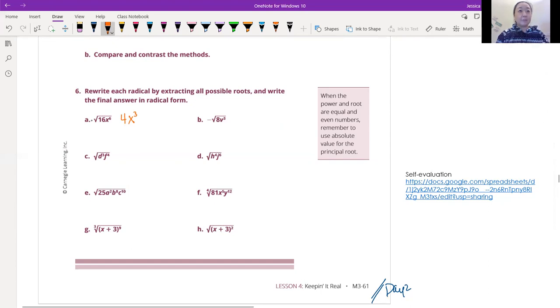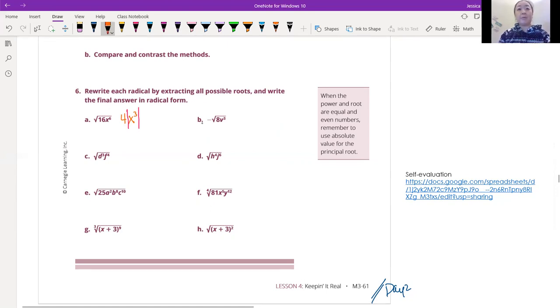Right? So that's the answer you should have gotten. However, remember, this is square root. So you need to add in. So the 4 is always going to be a positive, right? Because that's what 4 is. There we go. That's going to be x cubed. X cubed has to have the absolute value because remember, it could be negative. It's possible. So we need to prevent that. So we need to make sure that it's always positive and put in those absolute values.